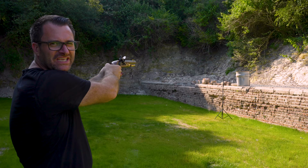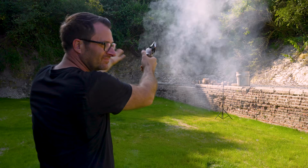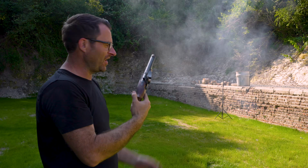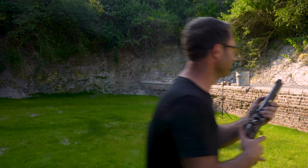I really don't like this. When it worked, it worked. I honestly couldn't tell the difference between the Firecracker and that one. Nothing. That was just a bit of rocket powder. Amazing.